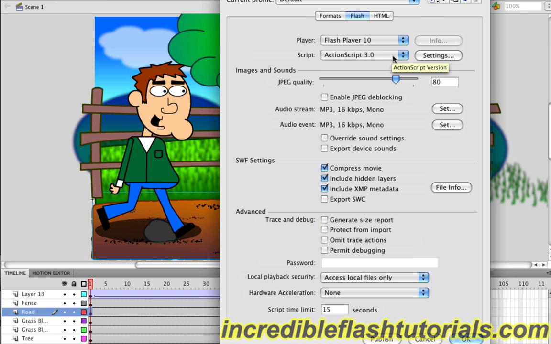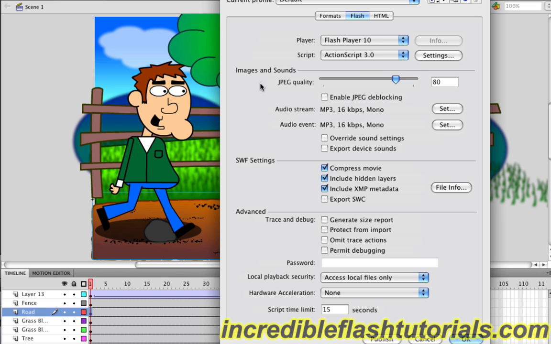And again, that kind of goes along with the ActionScript 3.0 stuff, as I was just describing here too. And you can do ActionScript 2.0 in Flash Player 10 if you choose to. You can kind of mix those up. But again, that all depends on what you have in your movie.